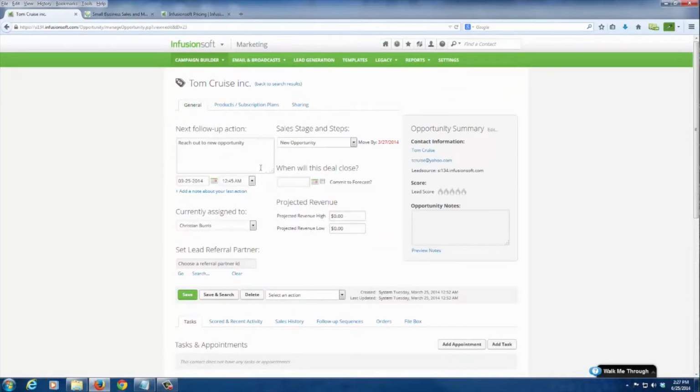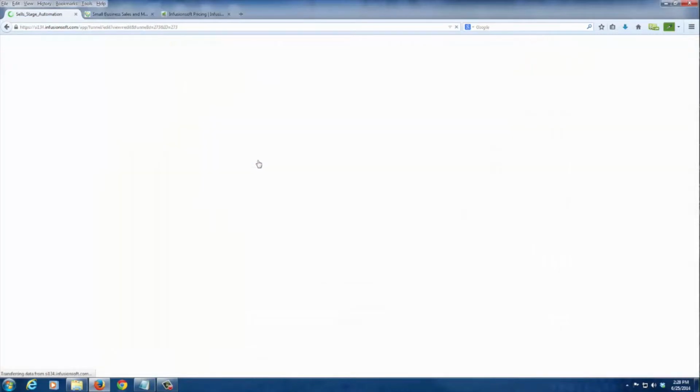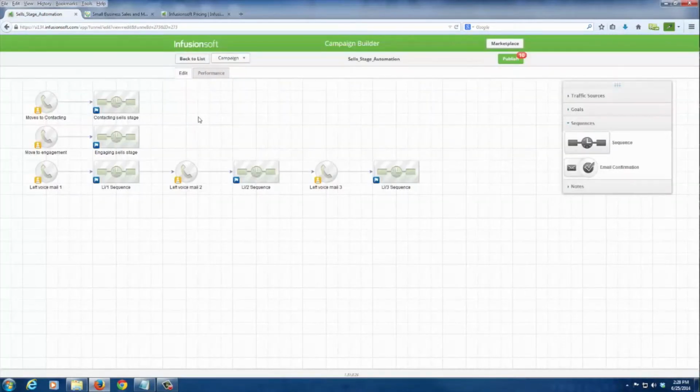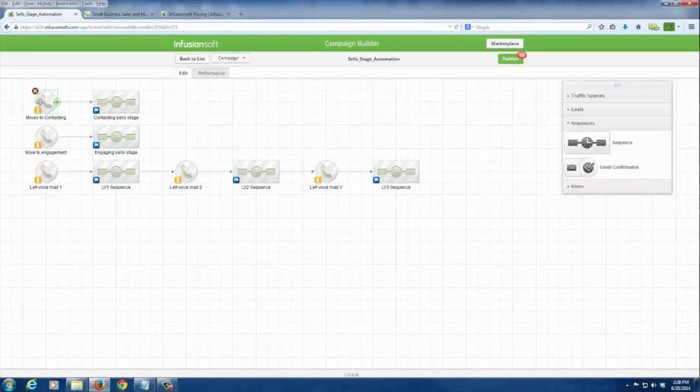Number two is the automation that you can put in Infusionsoft with each stage. For example, if I were to move somebody to a different stage, like left voicemail, I can actually have Infusionsoft trigger some actions based on that stage move. I'll show you that in a little example campaign I created, a sales stage automation campaign. You have these different sales stages that can trigger actions when a prospect is moving into a stage or moving out of a stage. So let's say I want to leave a voicemail, and I want to send an email to somebody I leave a voicemail with because I don't want to draft that email every single time.